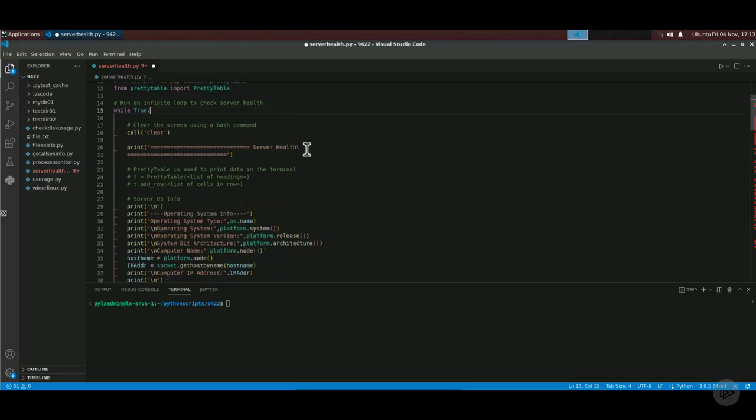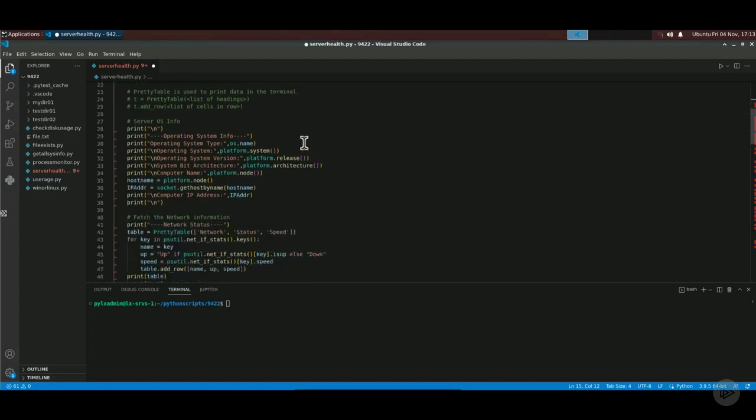I'm printing a nice little banner here at the top. And then I have different sections. You can also see that in VS Code, it doesn't like my indentation, but my script still runs and it works just fine. In this first section, I'm gathering the operating system information, and you can see that I'm mixing and matching modules to do that.